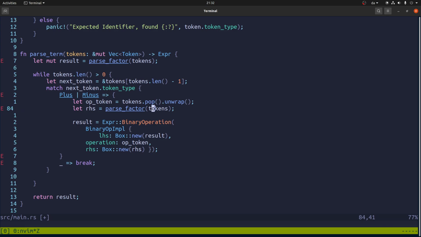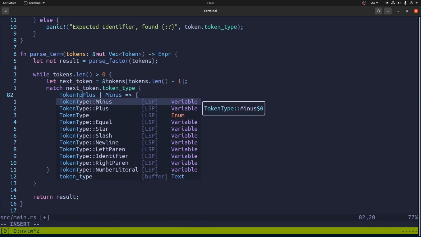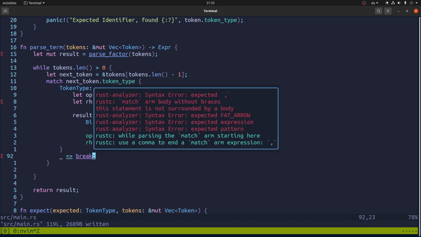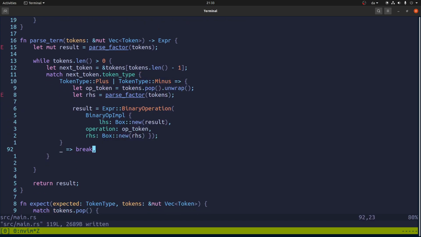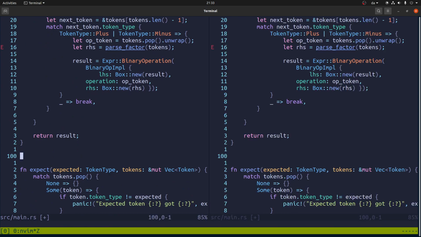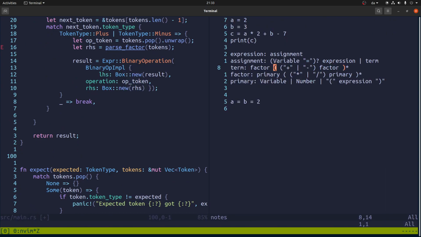But there still is some kind of mistake. I guess we have to say that these are token types. And this one has to be a comma. So now we continue in our journey in the recursive descent, and we'll pass a factor.